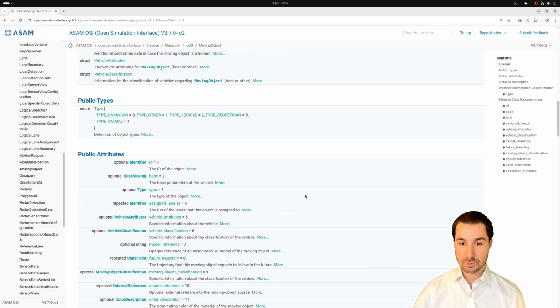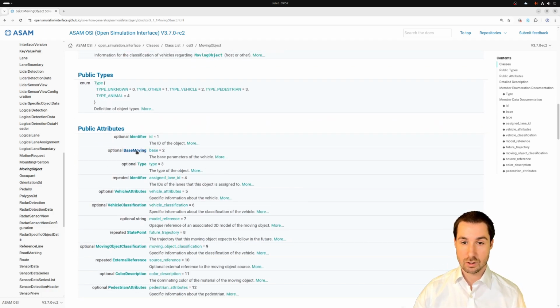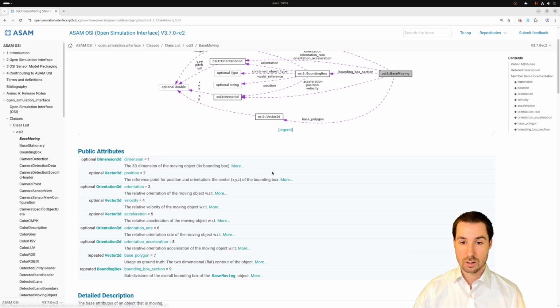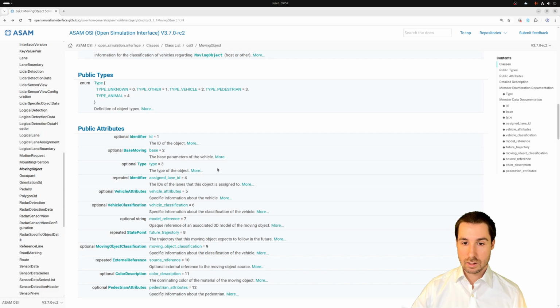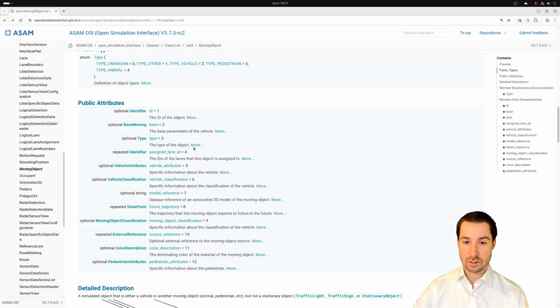Each individual moving object is defined here with a general definition of the current state, so the position, orientation, velocity, and that's for every single simulation time step. And this, in combination with the model reference, not for the stationary environment, but for each individual moving object, gives the possibility to build up the whole 3D environment by placing the objects.